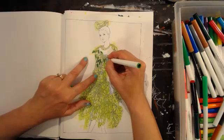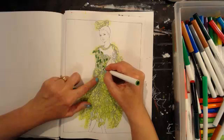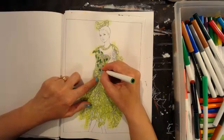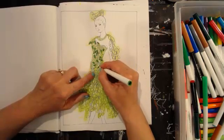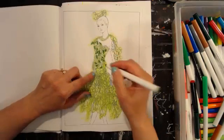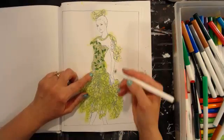Okay. So these little ivy leaf things have two sides, so I'm just doing the one side with the marker. Now, as long as this is dry, your marker will go over it, okay? But Jess said that she would not recommend using your Copics over acrylic paint. I don't know that it would hurt it much with just this light wash of acrylic. But if I spent $6, $7, $8 on one marker, I don't think I'd take the chance of it anyway. Just use your cheap markers like this.